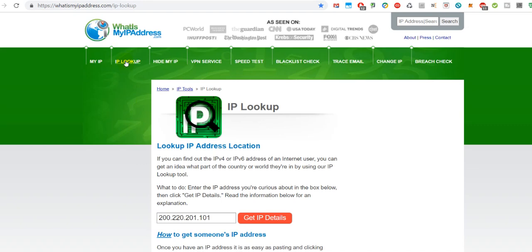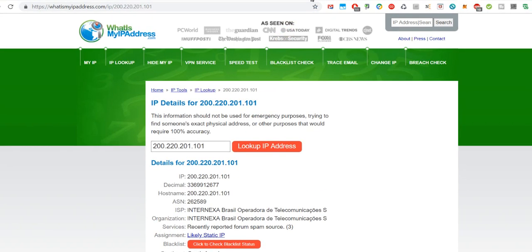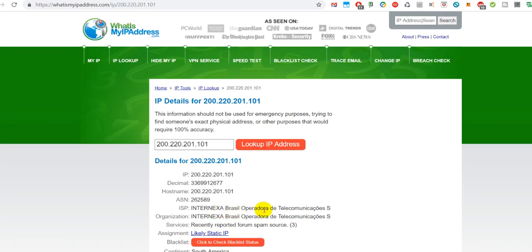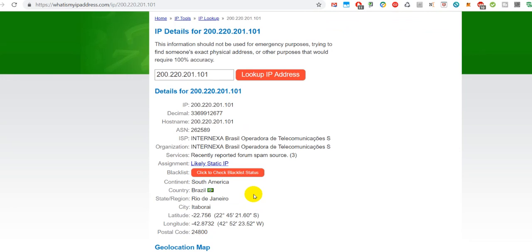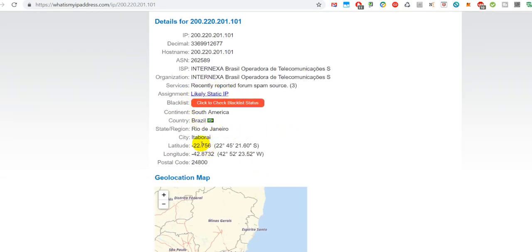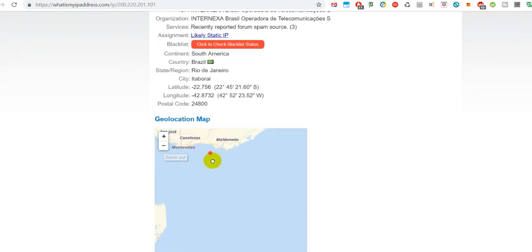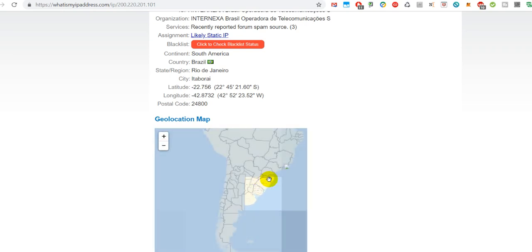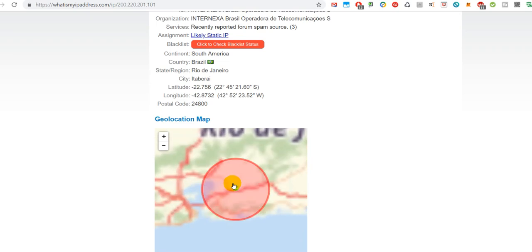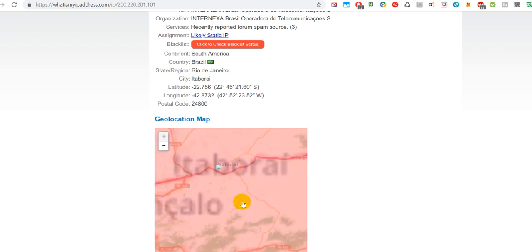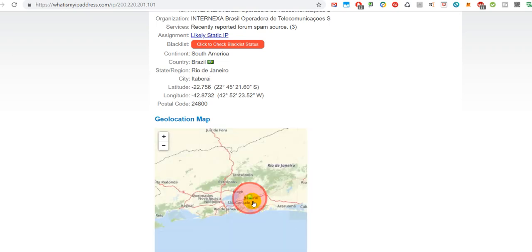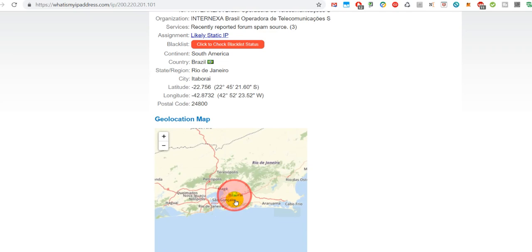So I have added the IP address, and this is the result. It is from Brazil, and here we also get more information, a little bit more detailed. It's from Rio de Janeiro, and we even get a map. Unfortunately, I moved it a little bit around, but anyway, it was here, Rio de Janeiro. Maybe if you are lucky, we could localize them to a couple of miles or something like that, but it doesn't help anyway. So Brazil, Rio de Janeiro, what a big surprise.